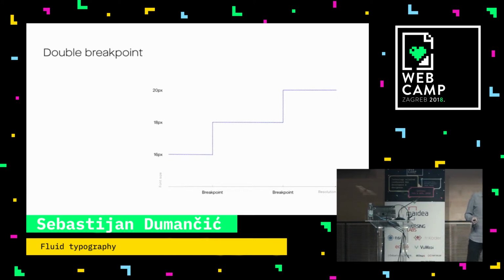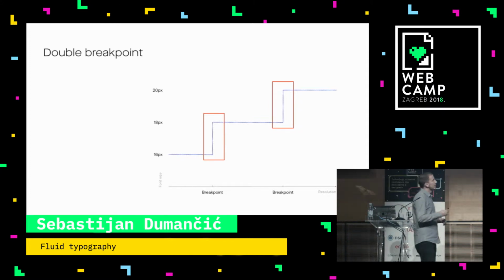On most screen sizes, it looks okay, but what we have actually done is we created these 2 trouble spots. In these spots, the text is either too big right after the breakpoint or too small right before the breakpoint. Because if we were to write down the screen sizes and the font sizes for each pixel, we would see that for only a pixel or 2 difference in screen size, we bump up the font by 10, 15, 20%. It can't be correct for, I don't know, 799 pixels to have 20 font size, and for 801 to have 24 font size.